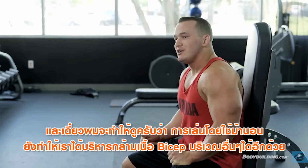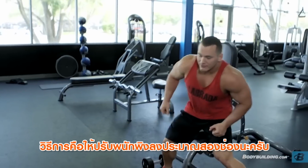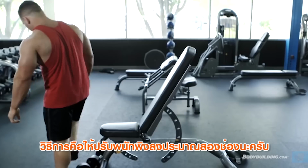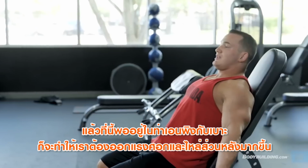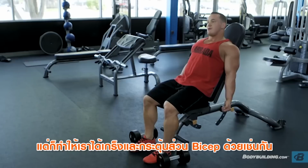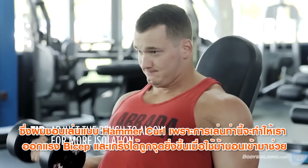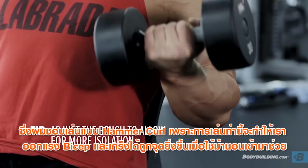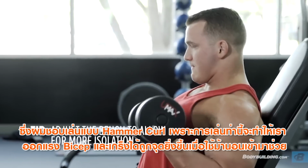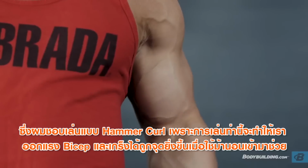Now, let me show you what you can do with the bench to truly change the dynamic of the exercise. All that it's going to involve is taking the bench down one, maybe two holes. We're in a position where we're leaned back and we truly are with the shoulders back and the elbows back. What this does is it places all the stress on the bicep. This variation of the bench curl, I like performing with an actual bicep curl instead of a hammer curl because you can truly isolate the bicep and get a better contraction by using this angle on the bench.